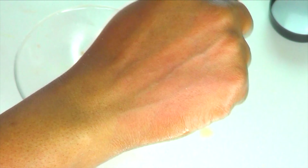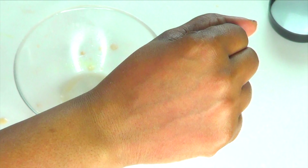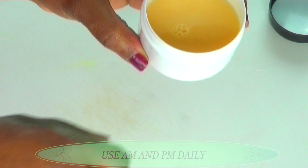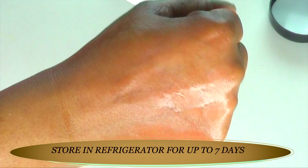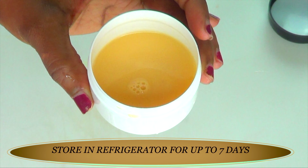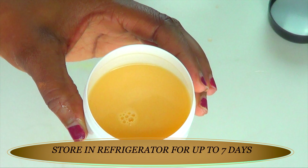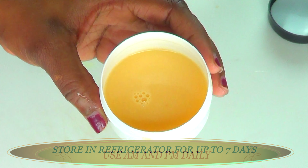Now this is good to use on the skin every day, AM and PM, and guess what guys, you're on your way to clean, clear, bright skin. A refreshing, natural facial wash that's going to get the job done. Go ahead and store this in your refrigerator, and you can keep it there for up to 7 to 10 days. When this is done, go ahead and make a new batch.